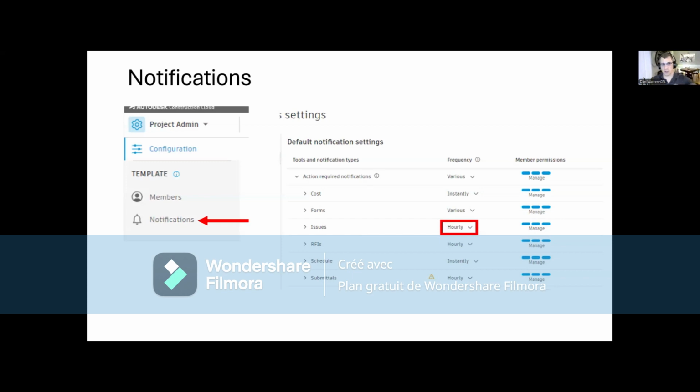So if you're QCing a set and you're putting a lot of issues in a document, every time you assign that intern an issue, it emails them. So I recommend you go into those frequencies and adjust them, so it sends an hourly report as opposed to instantaneously.